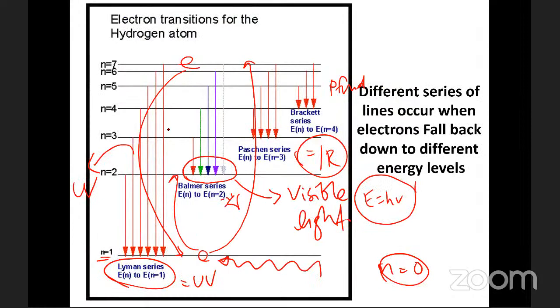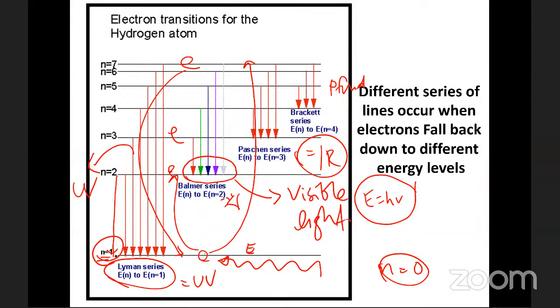Kenapa ada banyak line ni? Like I said, if you give the electron the energy in form of photon ke ataupun whatever form of energy, electron tu dia akan excited. Kalau electron tu excited to the N2, N2 akan jatuh to N1, produce Lyman. If the electron excited to N3, still Lyman. N7, still Lyman. Tak kisah origin dari mana, as long as dia fall to the N1, dia akan produce Lyman series.